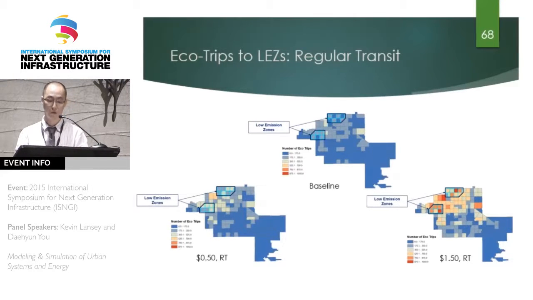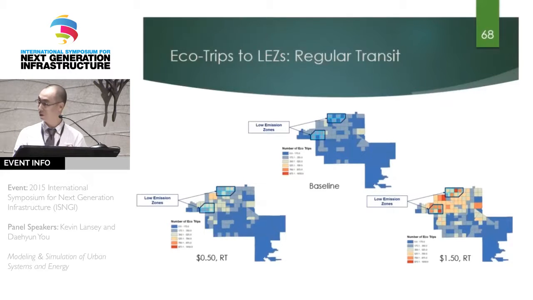The three maps present the change in number of trips at the TAZ level between the baseline and the two scenarios with no enhanced transit service. Dark blue in a TAZ means fewer trips destined to the zone. Dark red in a TAZ means more trips come to the zone. In the schematic map, the color on the low emission zone changes to red with increasing incentive given to eco travelers across the three scenarios. Here, dark blue, light blue, and then it changes to red, dark red. Namely, low emission zones are chosen by eco travelers as a destination for pursuing non-mandatory activities more often with increasing incentive to low emission zones.